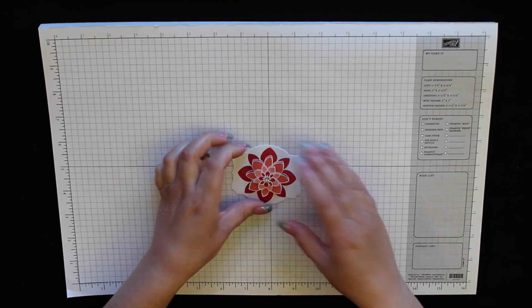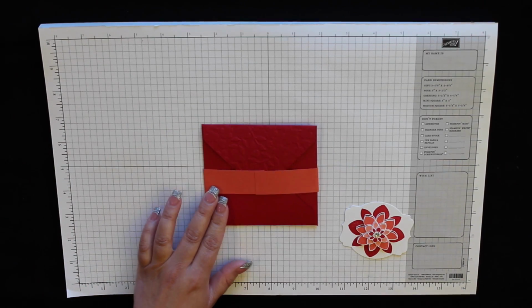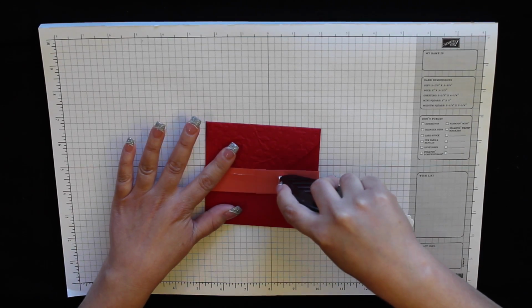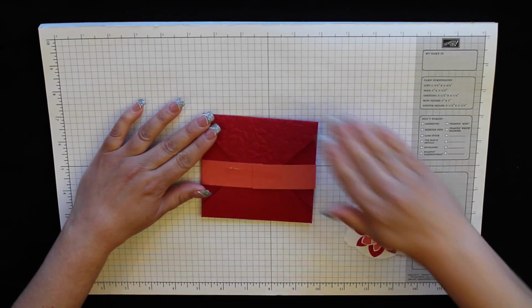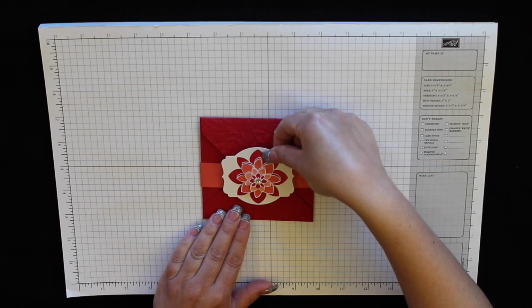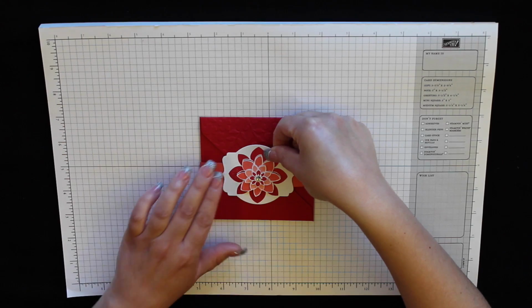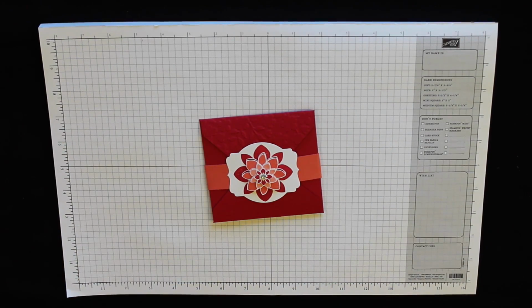Okay, so for this, we're going to go ahead and mount that on top of the belly band. We're going to cover up this seam right here so nobody will see that. I'm going to use a bit of fast fuse. You don't want to go all the way to the edges because this white piece isn't that big. I'm going to center it up using these points as guides and place that right in the middle of the belly band. Press that into place and your card is done.